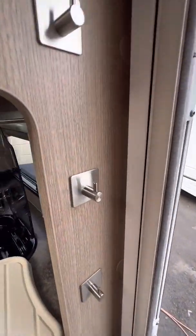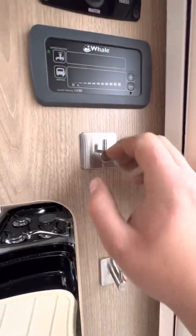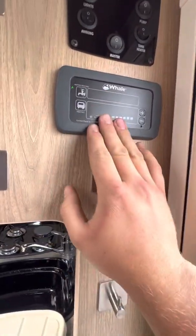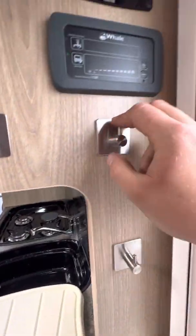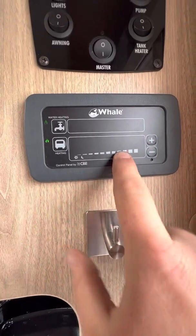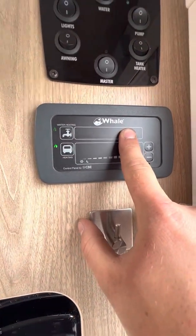So I hope that made sense. I know I made a bit of a mess of it when I started talking about it at first. It's because it's a little bit more unusual to have these Whale systems in the vans, but when they do have them, they are really, really nice to work with. So yeah, heating is at the bottom, hot water is at the top.